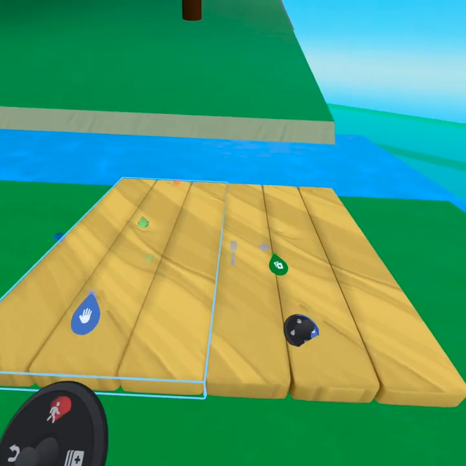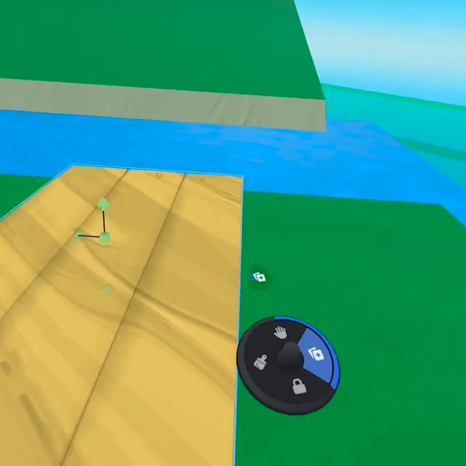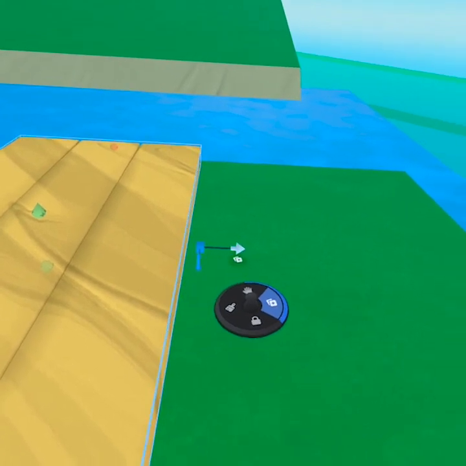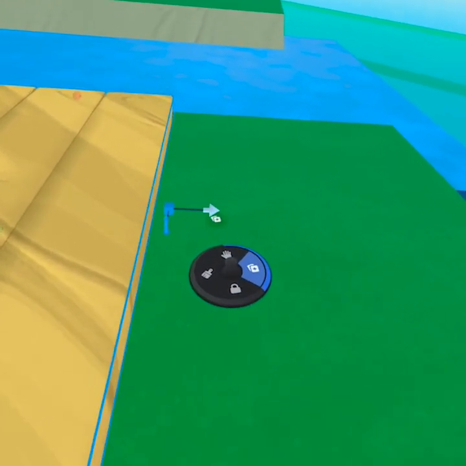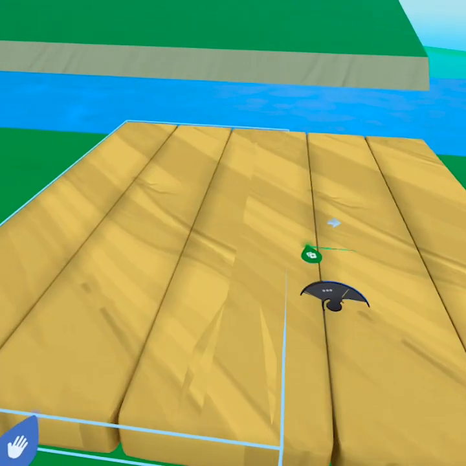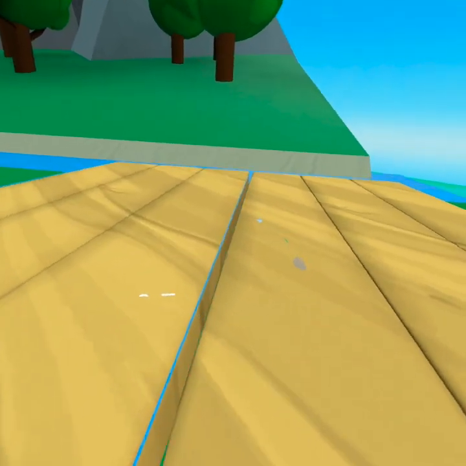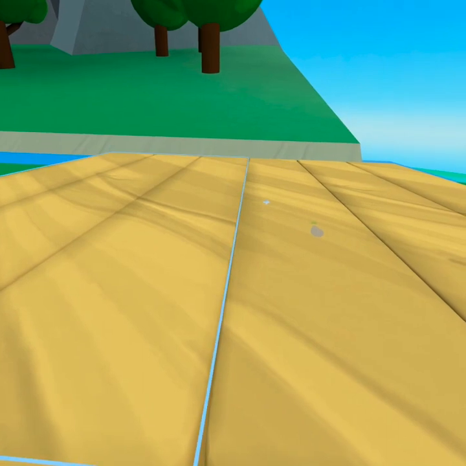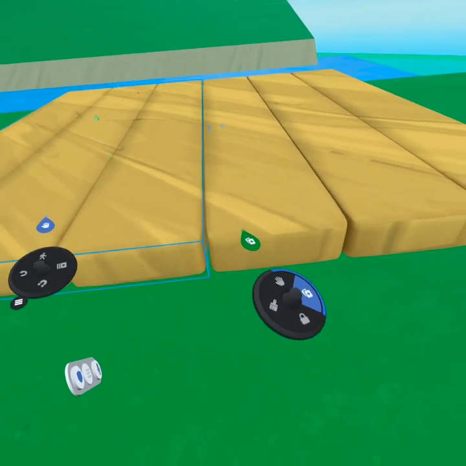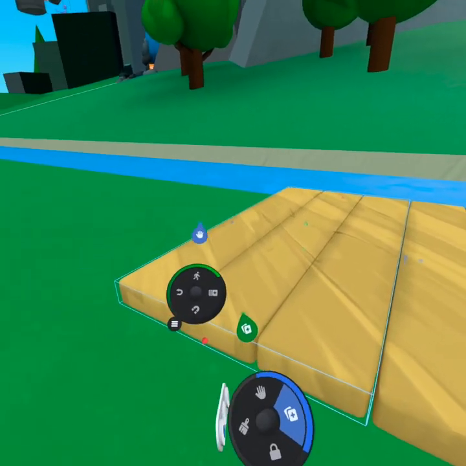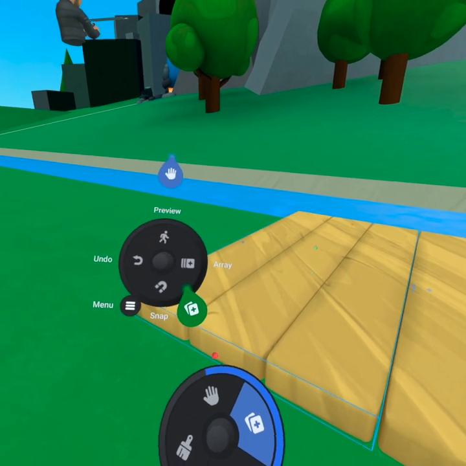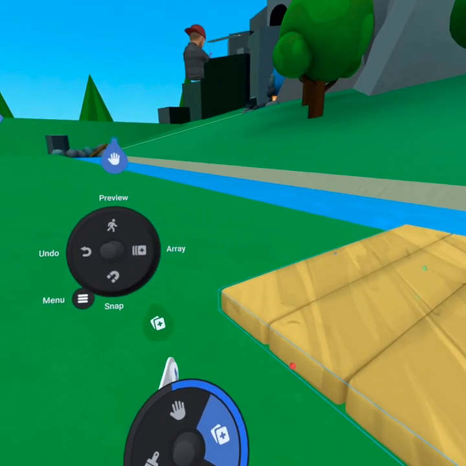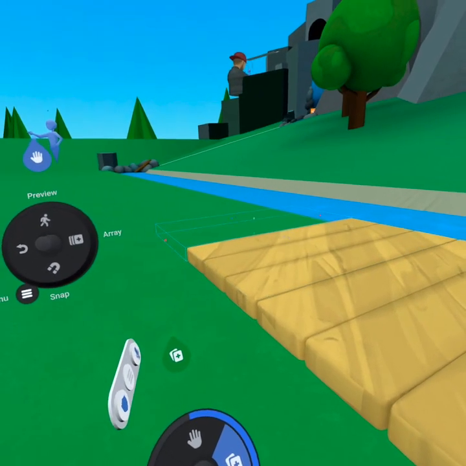So duplicate slide. If you didn't catch that, let's undo. When you put your hand in here and then you grab the slide tool with duplicate selected, you can then slide it over and duplicate it. Now I have snapping turned off so I can get this precise. And by precise, I just mean not snapped exactly to it. And now that I've placed it, I can use my array tool by thumbsticking to the right on my left joystick. And you're gonna see that it just continues to place these.